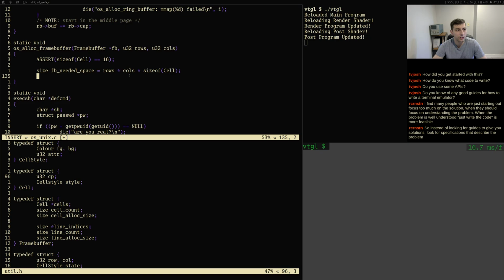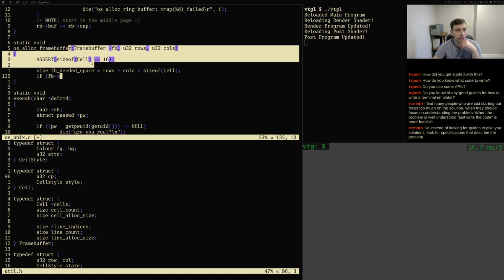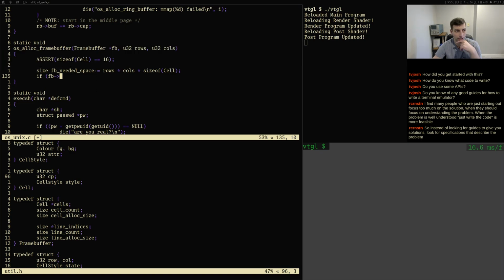And then we're going to check. So if the framebuffer, if we've already allocated this and we're just resizing, we can avoid doing an extra allocation by over allocating this to a size that's a multiple of the page size. So that's what I'm going to do.